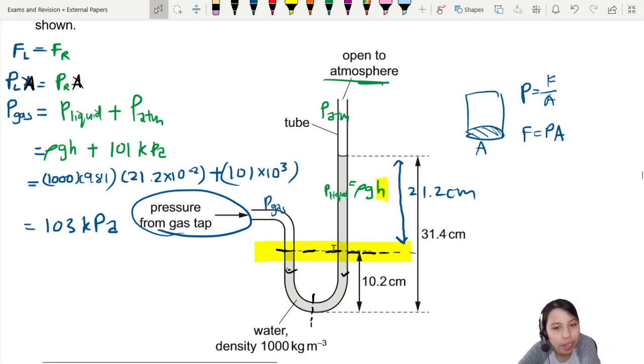Instead of thinking about forces, think about pressure. Pressure on the left side of this arm should be the same as pressure on the right side above the line. Below the line is the same height, same water, so we assume they cancel out. Hopefully that was helpful in understanding how to do U-tube questions. That's all for this question, I'll see you in the next video.